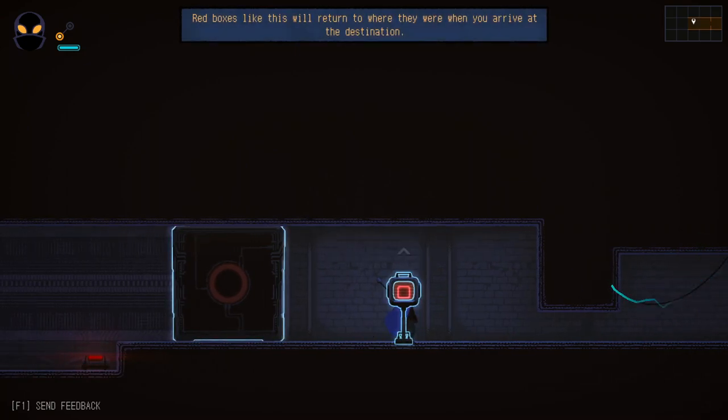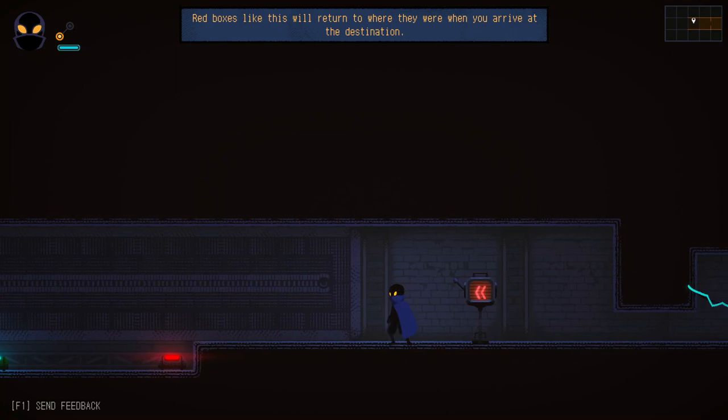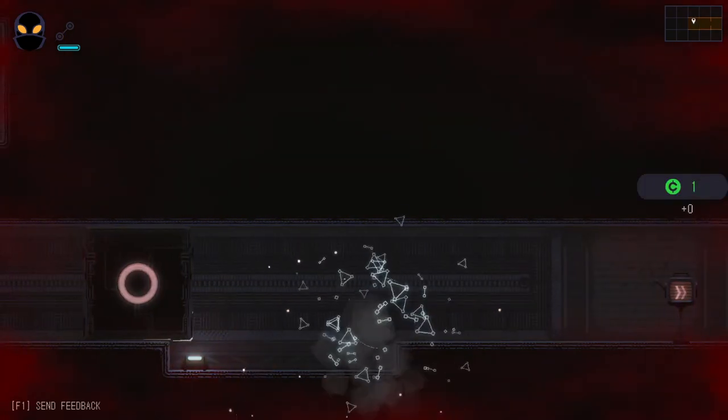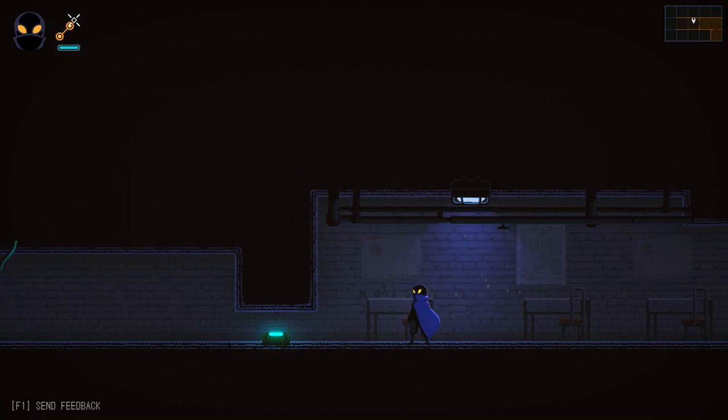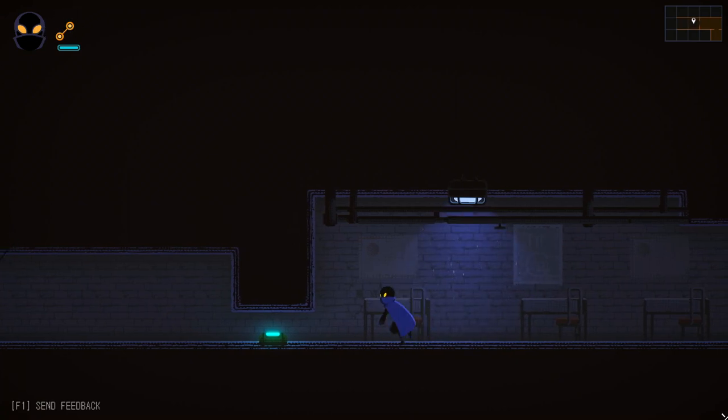I'm going crazy, guys. Red boxes like this will return to where they were when you arrive at the destination. Oh, does it activate the bombs? Try to trigger these. Ah, Jesus! What happened on the right there? I died again. So I have limited lives, right? I'm using up resources by dying.